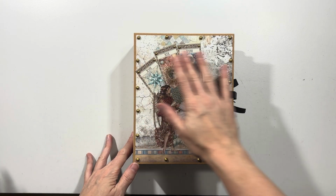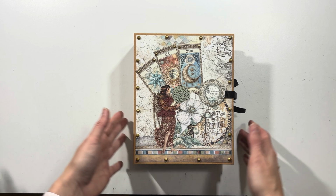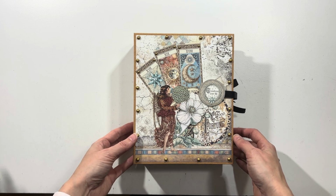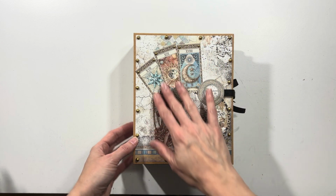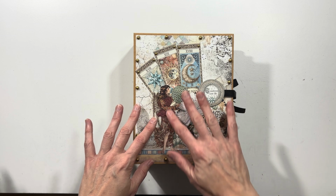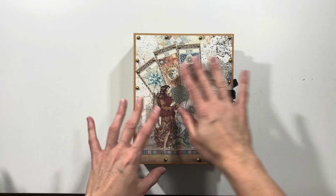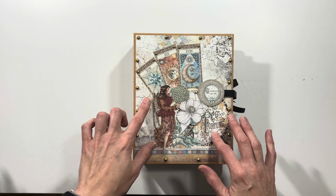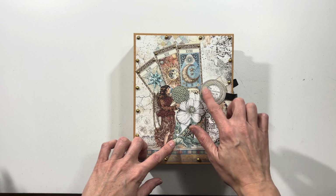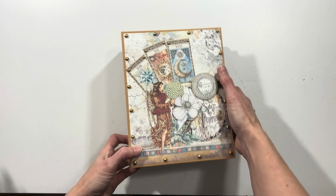The album measures 7 inches by 8.5 inches, and it has a 2 3/4 inch spine. Inside it has 4 pocket pages that are top loading. On the front cover, you're going to see several of the pieces from the collection. I have one of the adhesive paper cutouts, so she's kind of shimmery. The rest is all from the paper collection. I've got these pieces from the 12 by 12, and this from the 8 by 8. I've got some Graphic 45 gems here on the front cover.